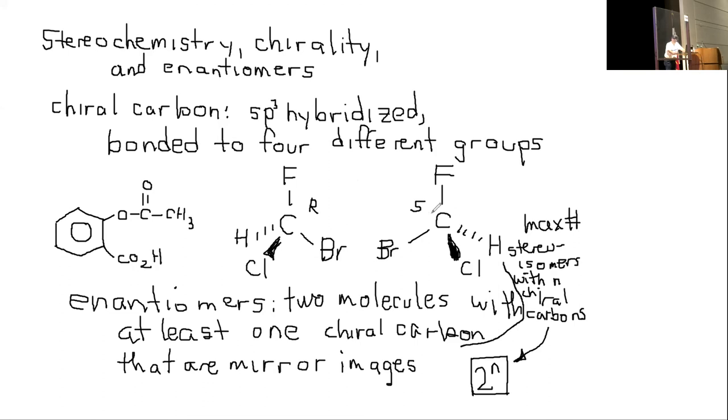Let me see. The bromine is going to win, then comes the chlorine. This looks like a right turn or clockwise. So this is the R enantiomer. And that means this one must be the S enantiomer. Just let me verify that. Bromine chlorine, yep. So this one would be R-bromochlorofluoromethane and this one would be S-bromochlorofluoromethane. You will definitely have one or the other. And incidentally, you can also see where this 2 to the power n thing comes in, right? Because what if there's two chiral carbons? Well, then your possibilities are RR, RS, SR, SS. Those are the only possibilities. And so what you'll find, we'll get to this next time, you actually wind up with two pairs of enantiomers, except in the really annoying case where RS and SR are actually the same thing. There's your meso compound. They are bizarre.